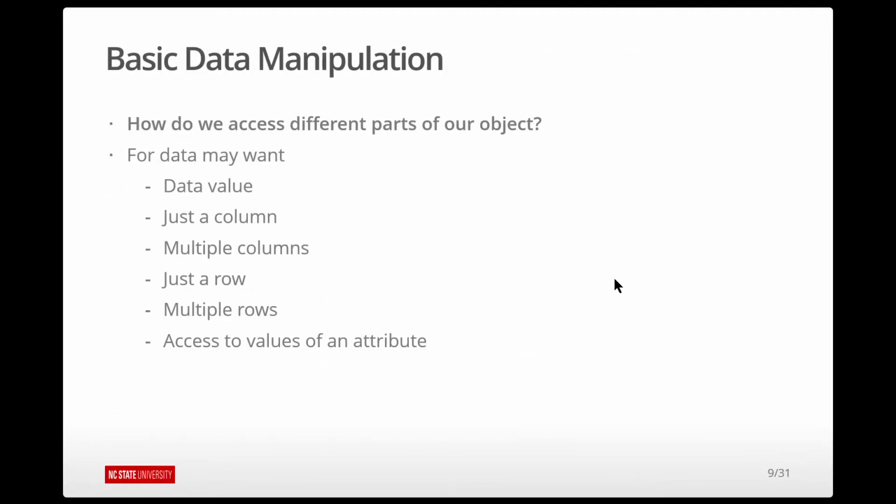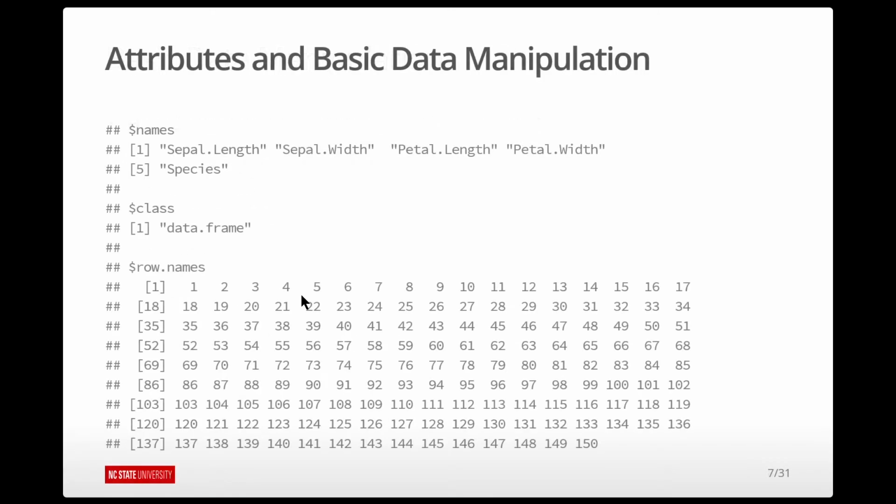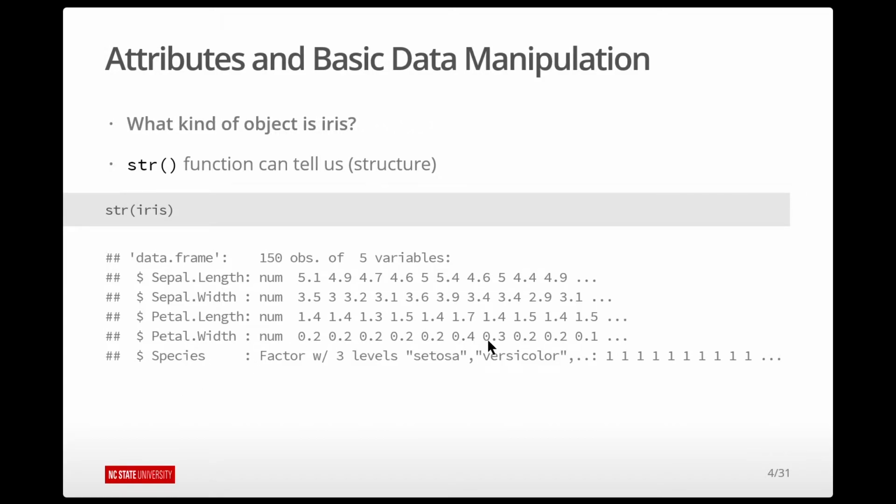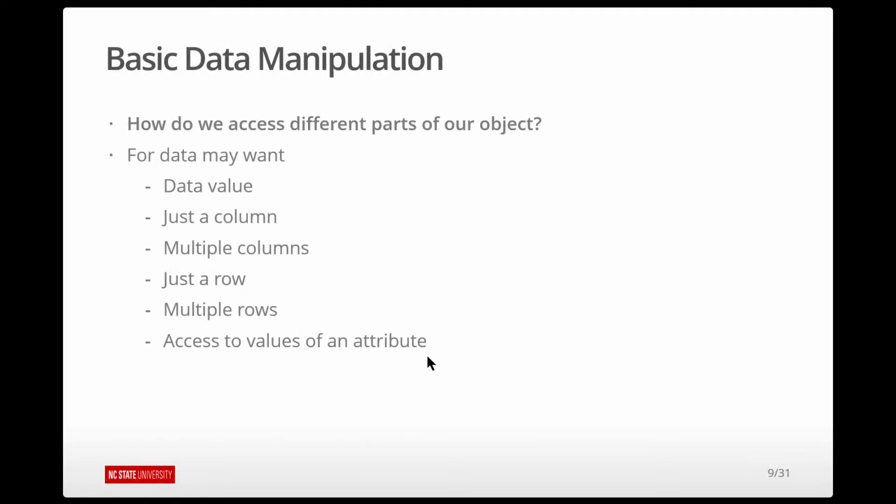Well, for a given data set, for instance, we may want to just grab a single value from there. We may want to just get one column. We might want to return just the numeric columns, just a row, maybe just rows corresponding to one particular setting of a variable. So for instance, I might want to just grab the rows corresponding to species Setosa, for instance. How do I do that? And then lastly, we might want to access these attributes to change them, modify them, or use that information somewhere. So that's what we're going to talk about in this video.